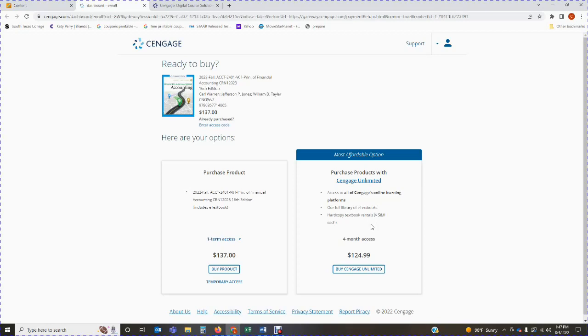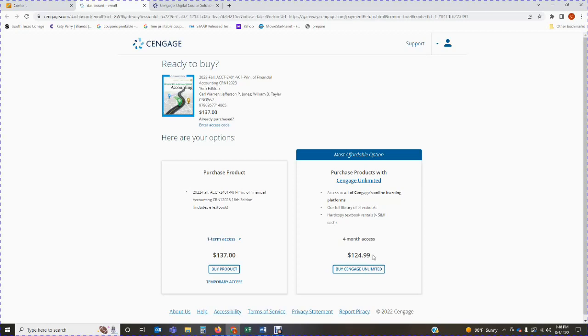So, if you want this option, you buy the Cengage Unlimited, okay? So you have two options. You buy the one item for this class, which is your textbook and your ebook for $137, or you buy the unlimited offer for $124. I don't know about you, but I always go for the cheapest price that offers me the most for my money, okay? So this one offers me unlimited for a lower price. So I'm going to go with the $124.99. That is my recommendation to you, okay?